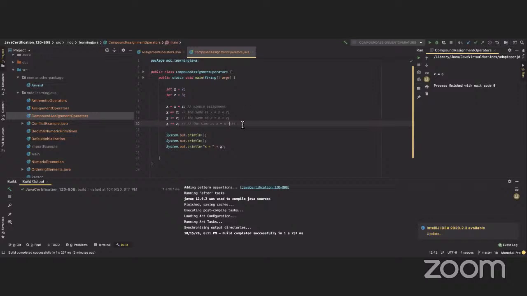X minus. Correct. And this, sorry, this is the same as? X divided by Z. And how about this one? The remainder of X divided by Z. Right, it's the same as modulus. Okay, guys? That's for you to understand.